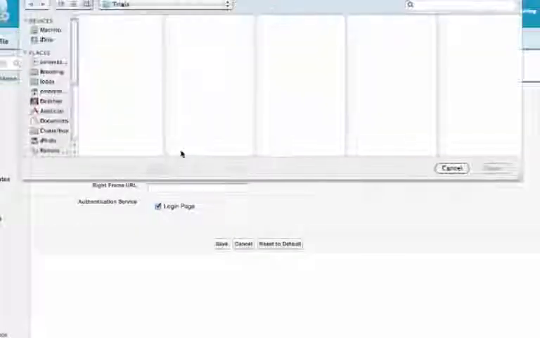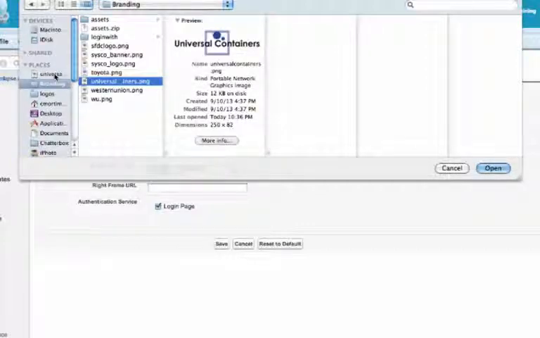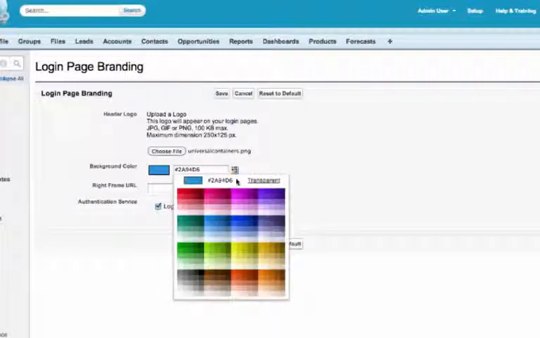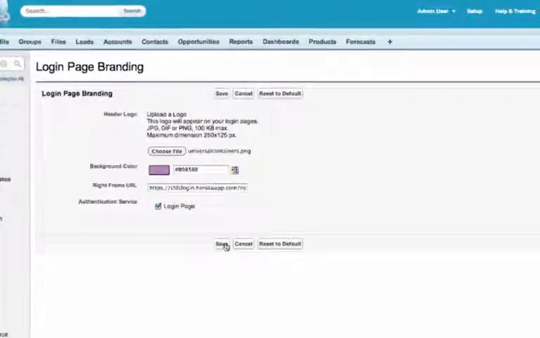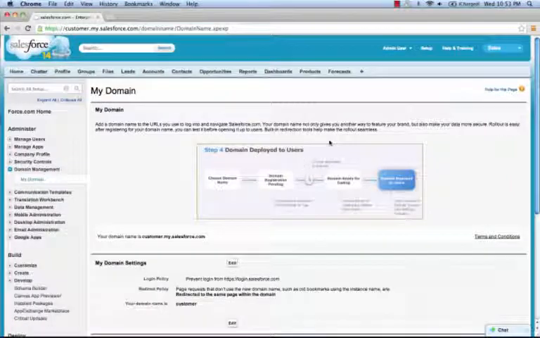First of all, I want to select my own logo. Here I'm going to update it with a 200 by 125 PNG. I'm also going to choose my own colors, maybe this lovely purple. And I'm even going to customize the marketing iframe. When I save this, behind the scenes, we're updating all of the brand configuration.